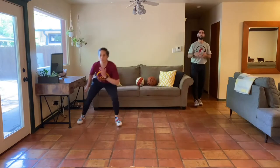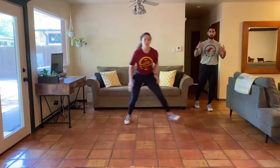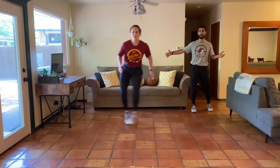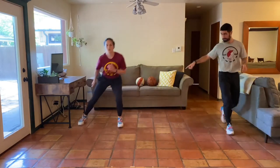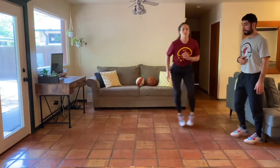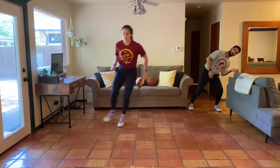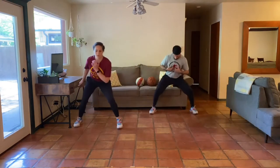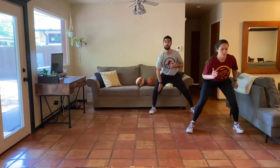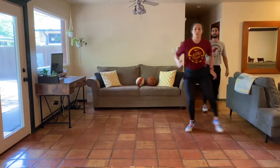Guys, don't worry if you don't have a lot of space. We don't have a lot of space right here, so work with what you got. You don't need a lot of room. Just be very mindful when Natalie's changing direction. She's never allowing her chest and her whole upper body to fold over to that side. Every time she stops and changes direction, her chest is inside of that planting leg. Beautiful work, Natalie. 19, last one here.